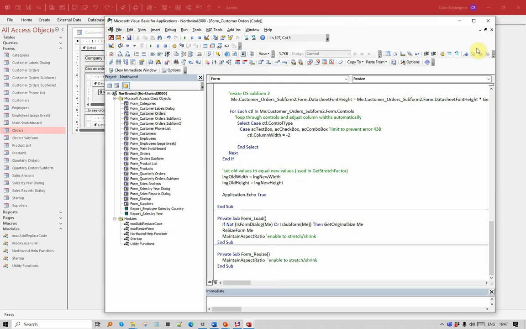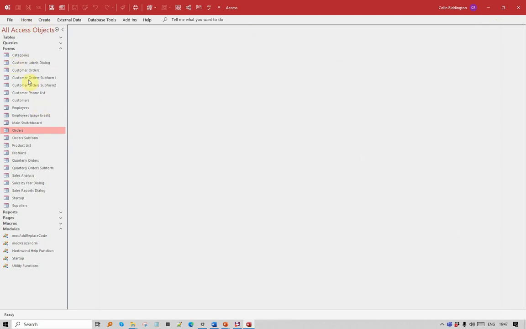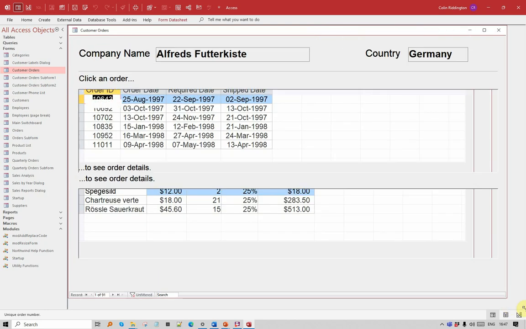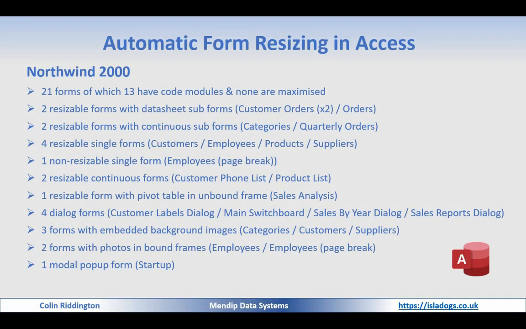Save that, and load that form, and as you can see, both of those have enlarged proportionately. I think you can see how quick and easy it is to use automatic form resizing even with fairly complicated items like the old Northwind database, and it will work with any other database in a similar way there.